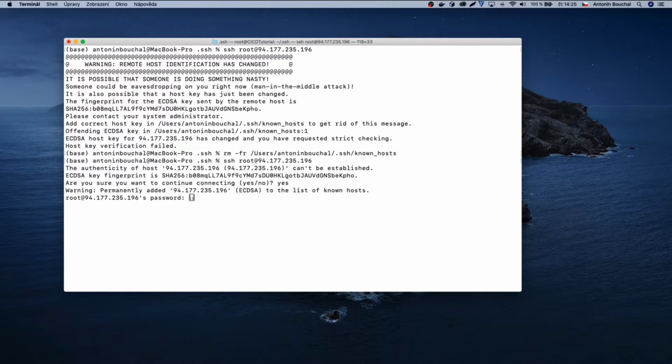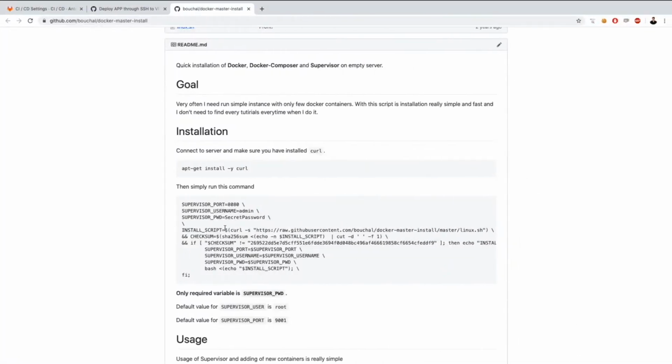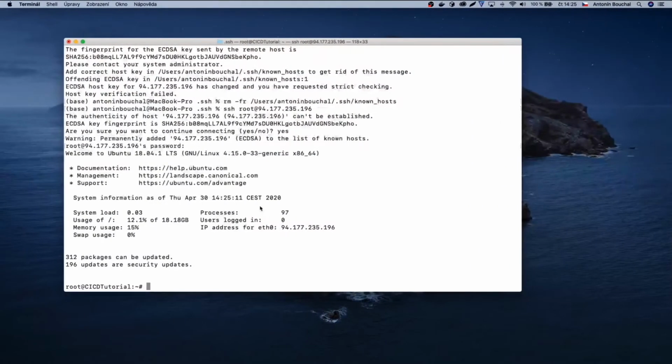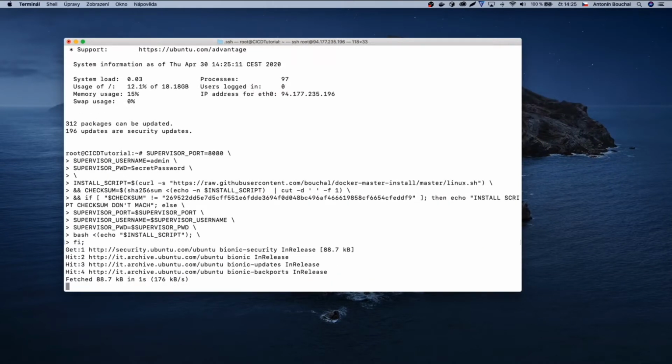I'm in. As I said, it's an empty server, so we need to install our Docker. This script installs even supervisor and Docker, but we want only Docker, but we can use it all. So only paste this command and wait.